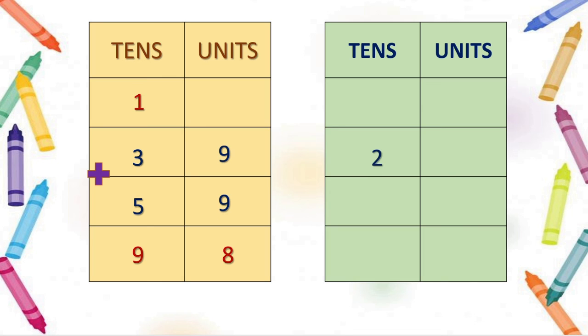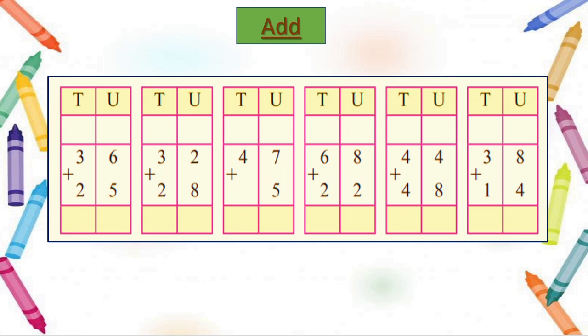And here 2 tens 7 units plus 5 tens 8 units. And in the units place we can see 7 and 8. Yes, what is the answer? Very nice, 15. So 5 will remain here and 1 is carried over to the tens place, and in the tens column you can see 1 plus 2 plus 5, that is nothing but, very nice, 8. So our answer is 85. Am I right? Okay.